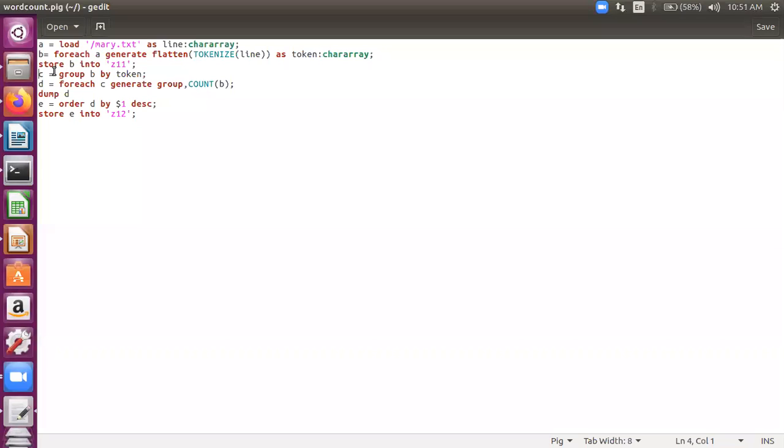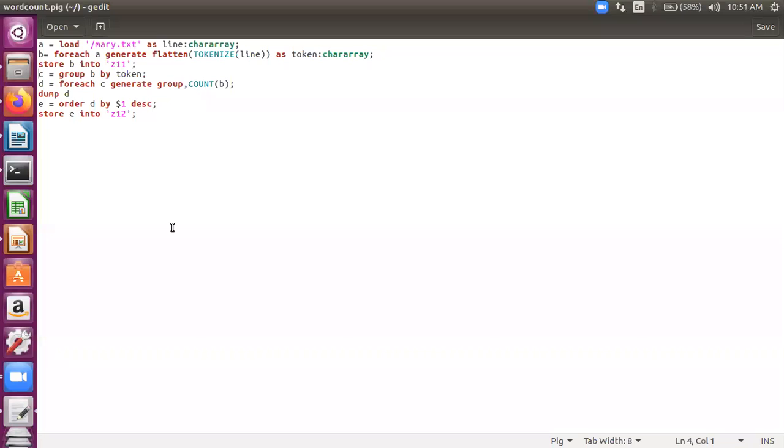I'll store that result into the relation Z11 in the folder Z11, and then I will do the grouping on the basis of words, so the similar words would be grouped together. I'll dump that on the screen, and then I'll order it in descending order so that I can see the words with maximum occurrence first.